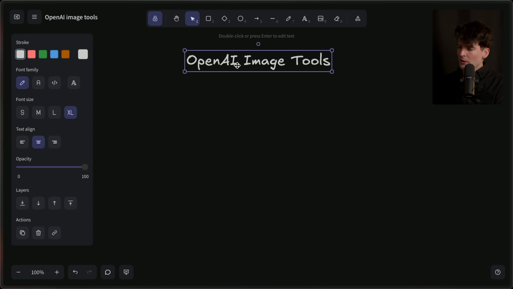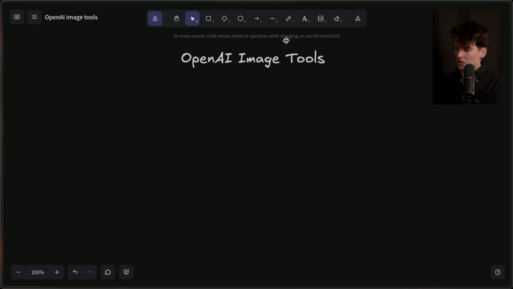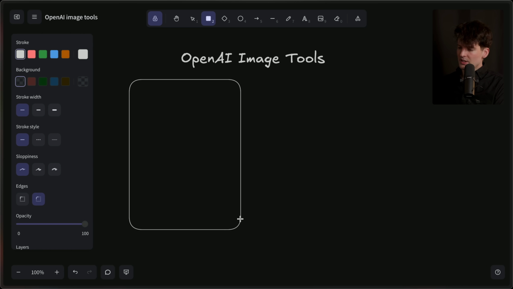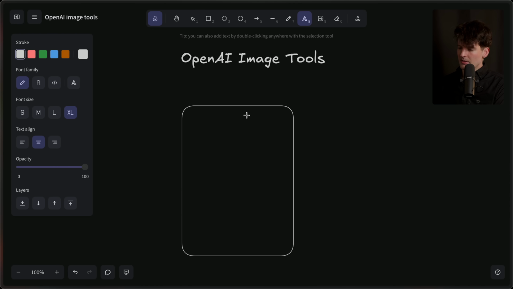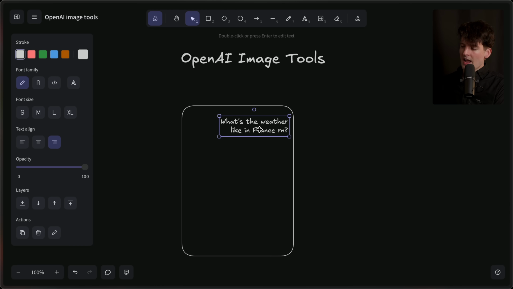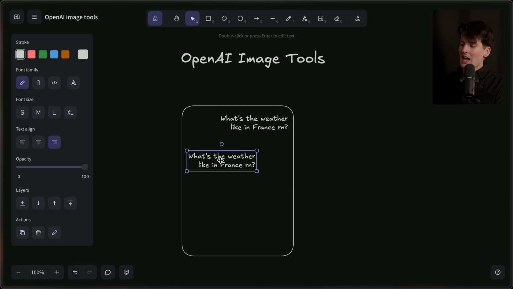In case you're not familiar with what tool calls are in the AI world, I'll give a real quick overview. If we have a simple chat UI here, and I ask it something like, what's the weather like in France right now? Sure, AI has really powerful things. Maybe it wants to guess what it's going to be based on info it has.